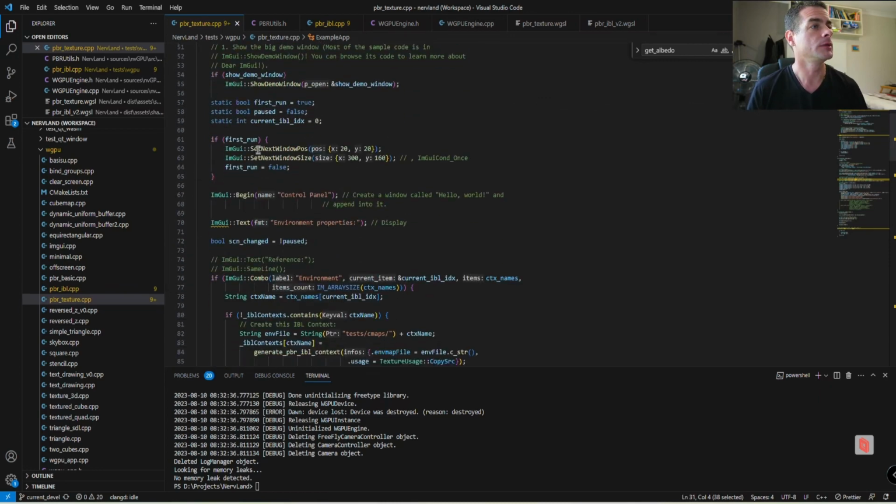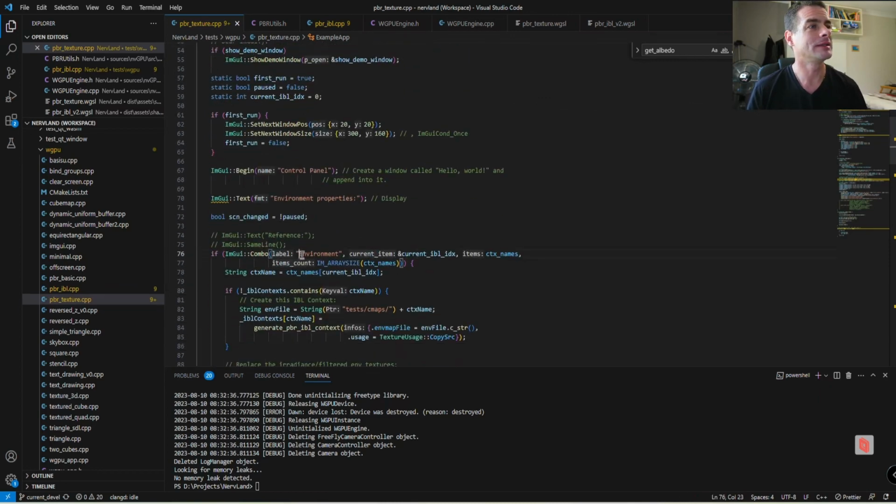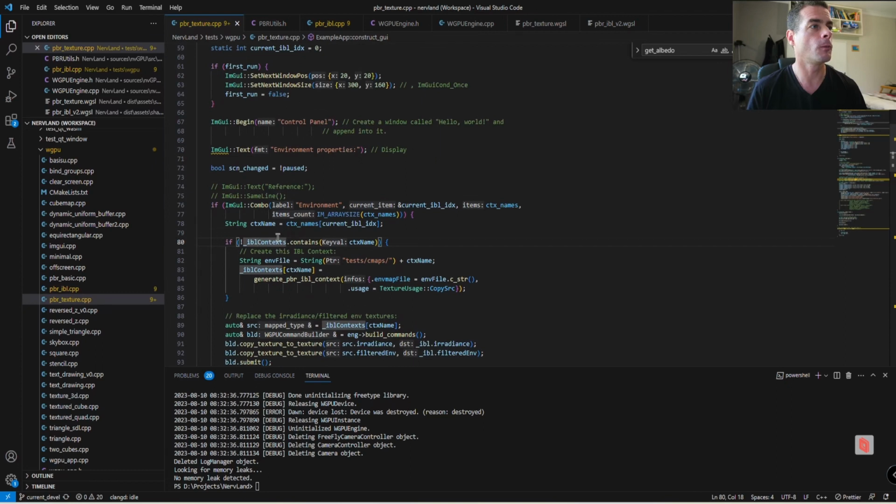Whenever we detect a change in the required environment, we check whether this IBL context is already created, so whether the triple of the 3 textures were already loaded.